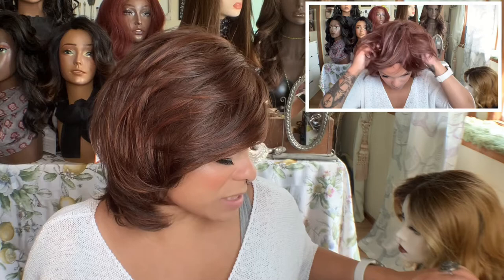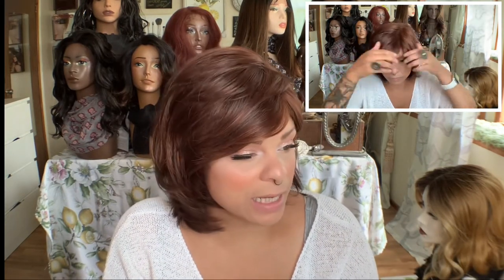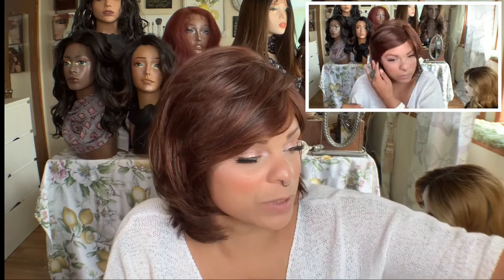I got her from Poshmark, from Belle Wigs. She was listed for $59 and I got her for $54.70. You can get her at best wig outlets around the $180 mark. She's coming in a ton of colors and it says that she is average cap size, synthetic hair, weighs about 3 ounces, gradient color fiber, layered flip with textured edges, monofilament parting. The price range for the monofilament part is $180 to $300.